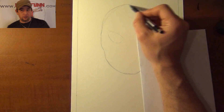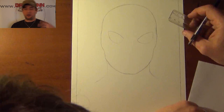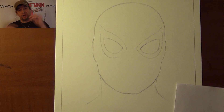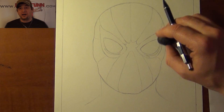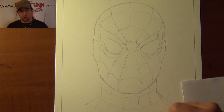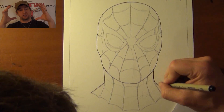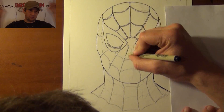A while back I got contacted to do a commission piece where I combine my splash watercolor style — that's where I'll do an image in comic style with watercolor paint and then splash it, make it melt and look kind of artsy. I did it with the Avengers and someone saw that online and wanted me to do one of Spider-Man vs. Superman. The commission was to draw the two individual heads and then have a companion piece in the middle that shows Spider-Man vs. Superman with all kinds of paint splashed around.